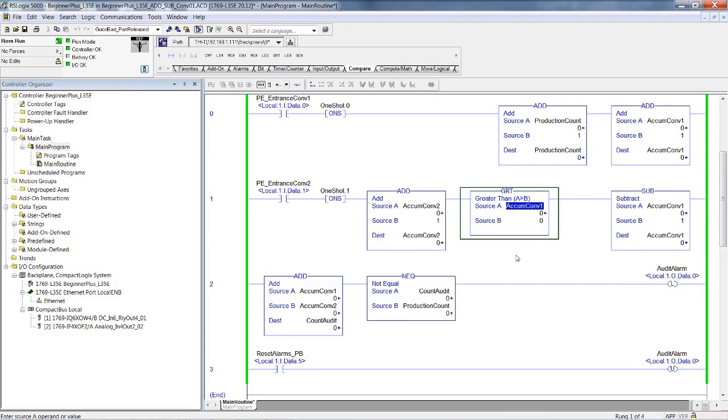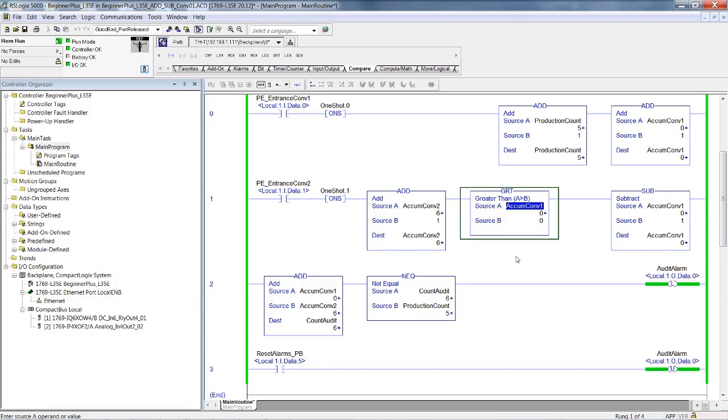We have empty conveyors. Increment 5 objects onto conveyor 1 and then 6 onto conveyor 2. 1, 2, 3, 4, 5. 1, 2, 3, 4, 5, 6. You see, we instantly get an audit alarm. Why did we get the alarm? 5 counted into the system, and then 6 counted onto conveyor 2 with only 5 that could possibly have been on conveyor 1. This may seem sophomoric, that we're over analyzing the situation here.